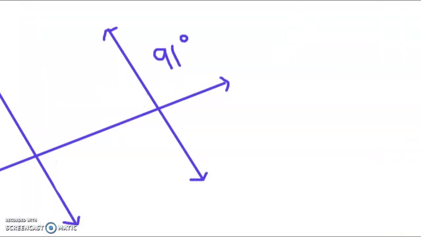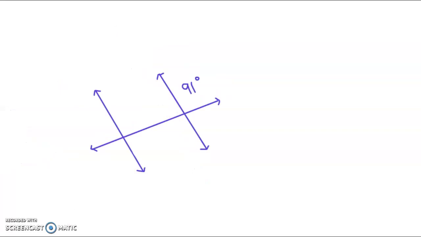So let's say I have one angle that is 91 degrees. We're now going to label the rest of the angles. The vertical angle to 91 degrees would be over here. Then the corresponding angle to 91 would be over here. So this is again 91 degrees. And we can notice that the 91 degrees here is the alternate exterior angle to 91 over here. And we can say the vertical angle to 91 would be over here.